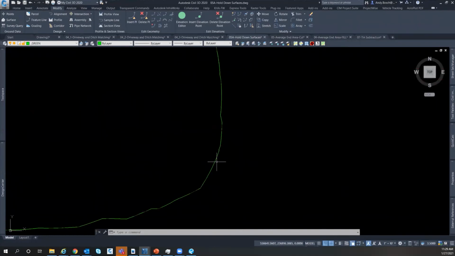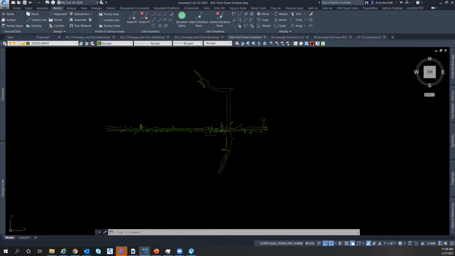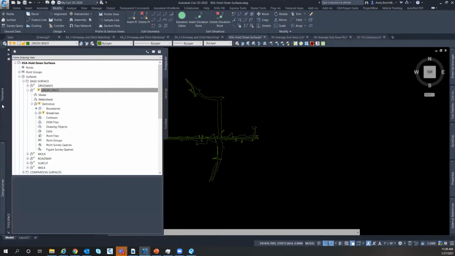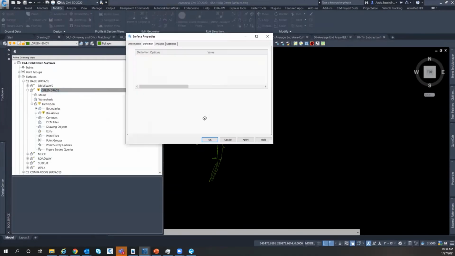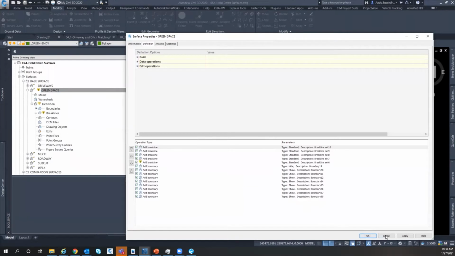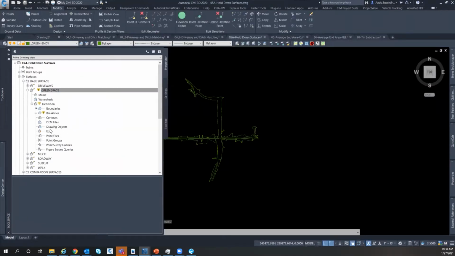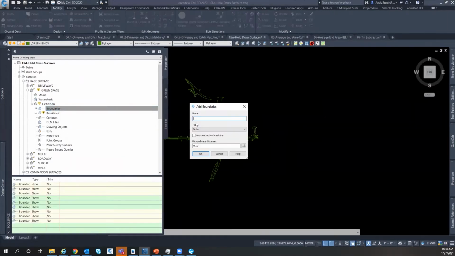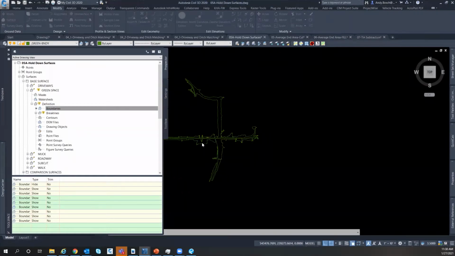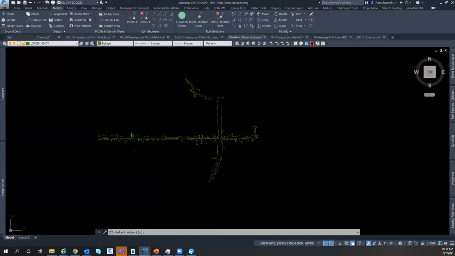Then I go back through and isolate my outer boundary, and these are my boundaries that are off by just 1/10. I'll add that in as my show boundaries. Again, I go to boundaries, add, and say show, and grab all these. That will then allow all those individual areas to show up as my given surface.